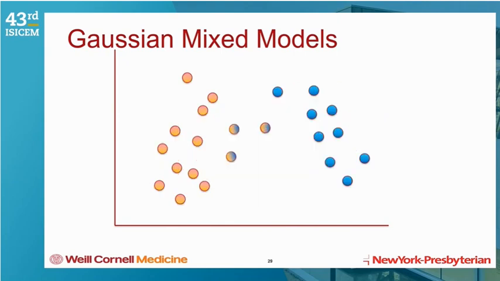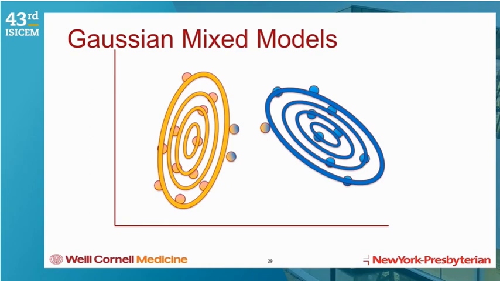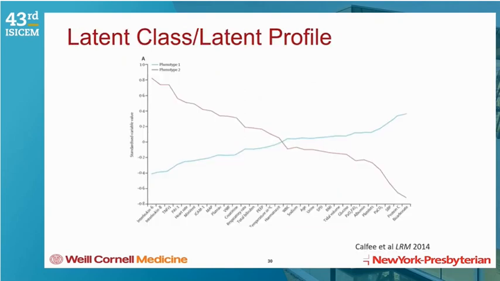So then you could try two models where you're guessing different distributions, and the two Gaussians are representing the data better than the one, so 2 is what was picked, and it's called a soft model because it's probabilistic, and the two models there share overlap with probability of the two patients in the center. That's kind of the science behind a lot of the latent profile analysis or latent class analysis that we've seen in critical care. This is the original Calfee et al. from the ARDS papers back in 2014.